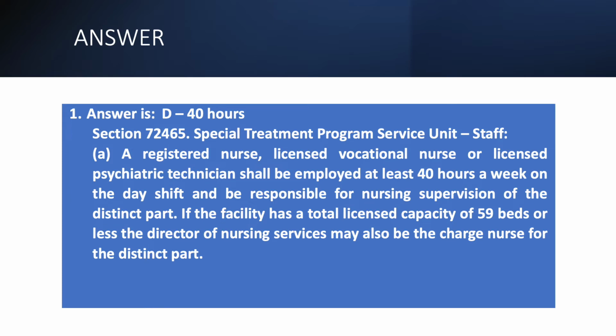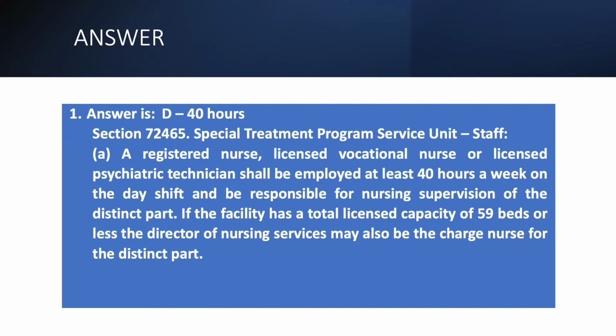All right, so the answer to this question is D, 40 hours. And you can find that in section 72465 under special treatment program service unit. It's under where it says staff. And so it basically says a registered nurse, licensed vocational nurse, or licensed psychiatric technician shall be employed at least 40 hours a week on the day shift and be responsible for nursing supervision of the distinct part.